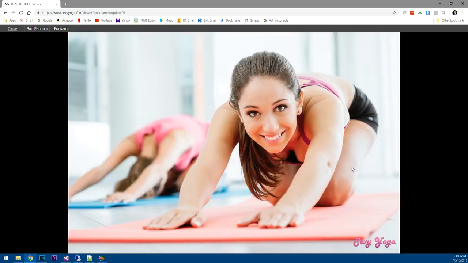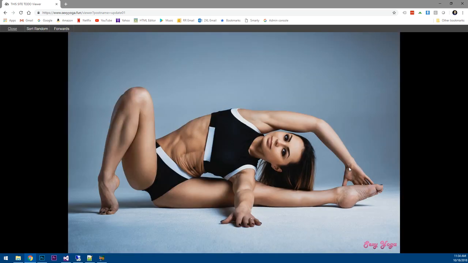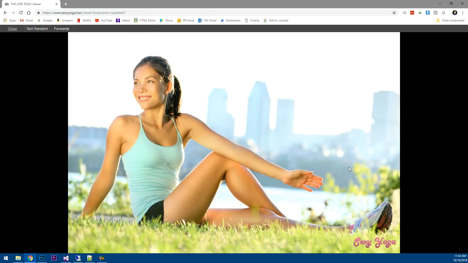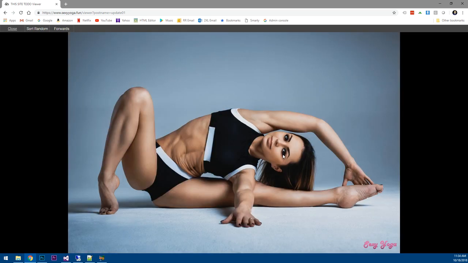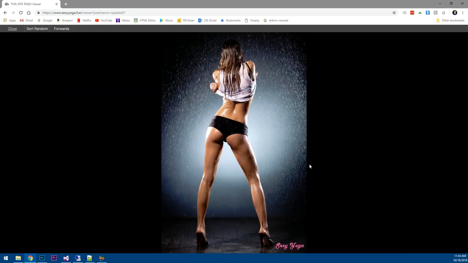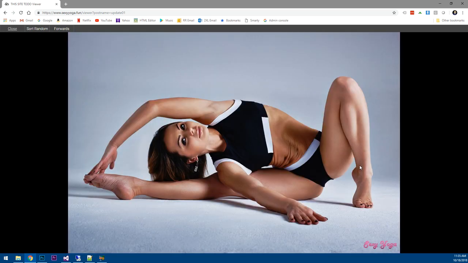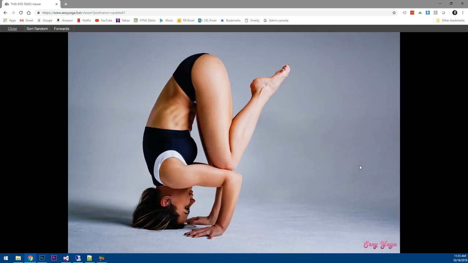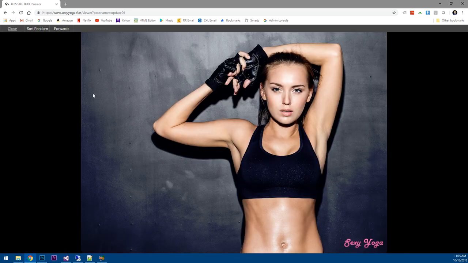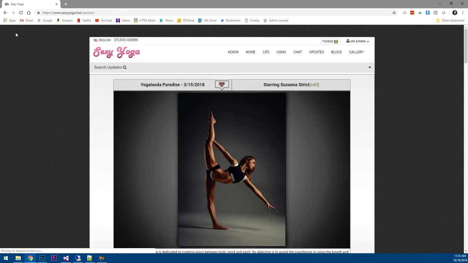And if you notice that it seems like the images can come off the web server incredibly fast, it's because we have a caching system. Every time you're looking at one picture, we preload the following picture. So in the split second that you're looking at this image, we've already downloaded and decompressed the next image. So it makes for a very responsive gallery system. Okay, close that.